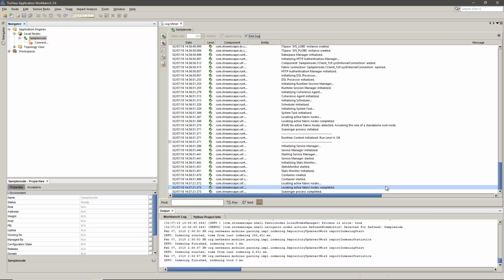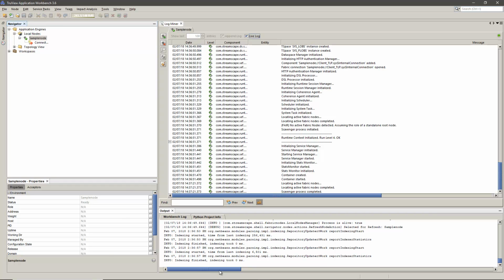One of the most problematic issues starting a node is choosing a port that's already in use by another product. Lots of red will display in the log and you'll see that the node failed to start. If you check the log and see what happened, and for this problem either shut down what's using the port or change the port that the node is using, you should be just fine.